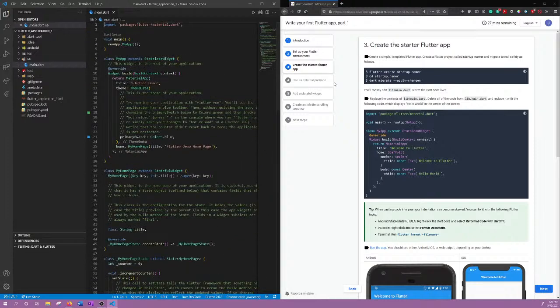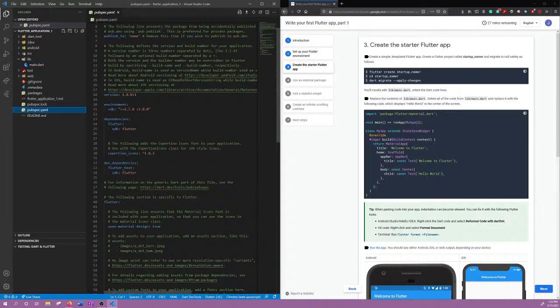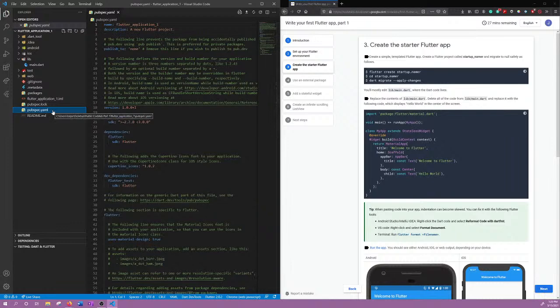So for the purposes of this code lab, most of these folders here you could ignore, and we're not gonna talk much about it because it's not important for this code lab. But the one you'll be spending most of your time in is the lib folder here, the library folder, specifically in this file called main.dart. If it has the .dart extension, that's a programming file using the Dart language. All right. And another file you'll be using as well is this one down here, pubspec.yaml. Right, and we'll talk more about this later on. So we will use this once in our code lab.